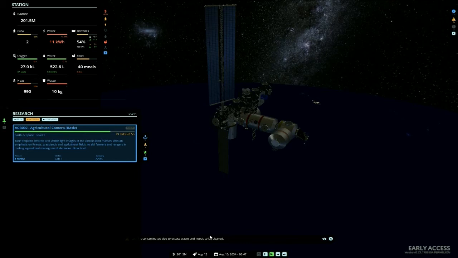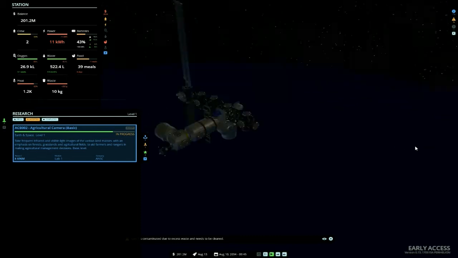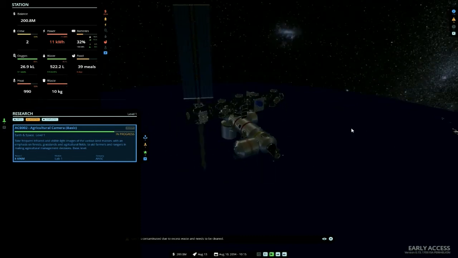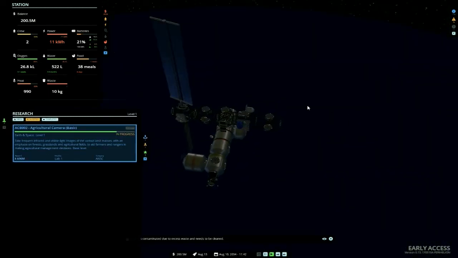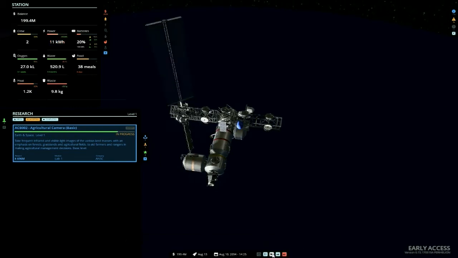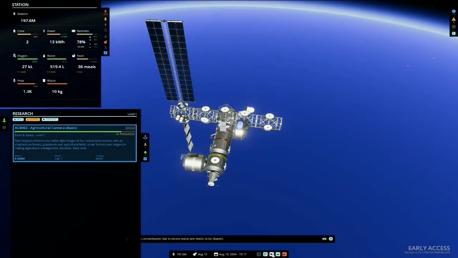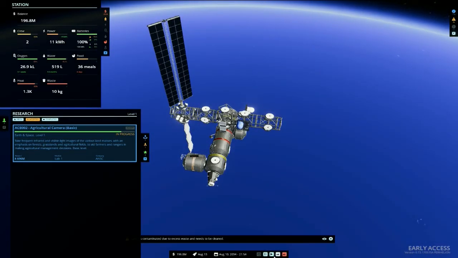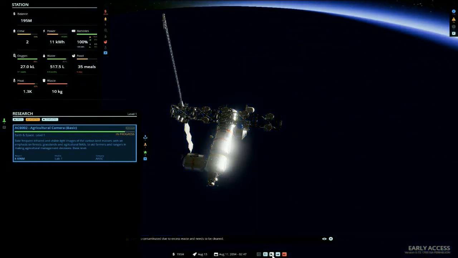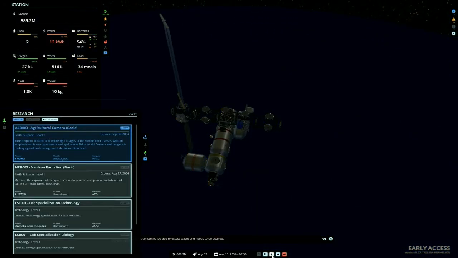There we go. Lab 1 is contaminated due to excess waste and needs to be cleaned. For some reason, they store the waste in the lab and not in the hab module, which is, again, strange. But maybe they're doing some health research on it. But now, basically, they need to throw it out of the airlock, but it seems to take a rather long time. See, another day is passing. Just open the airlock and throw it out. I know it's not the best for space debris and all that, but the lab needs to function. Did we finish it? Yes, we did.